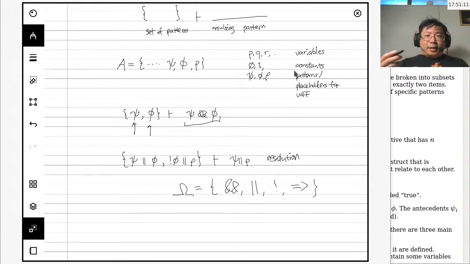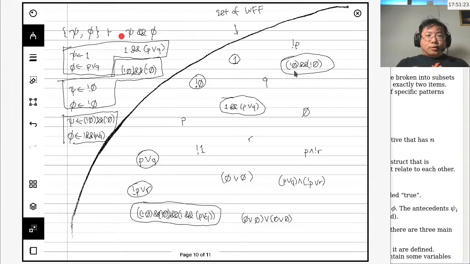Not a problem, because those are just the operators. And then we have zeta. So these things are in zeta. This thing here is one element of zeta. The other one, this one over here, is also an element of zeta. And then finally, we have iota. Iota is basically seeding the well-formed formulae space with things that are known to be true. But using the elements in zeta, we want to be able to propagate all these circles. We want to be able to circle more and more things. And the question is, can we keep circling things until we get to the one that we actually want to prove that it is true?